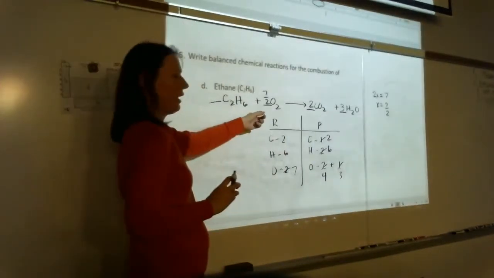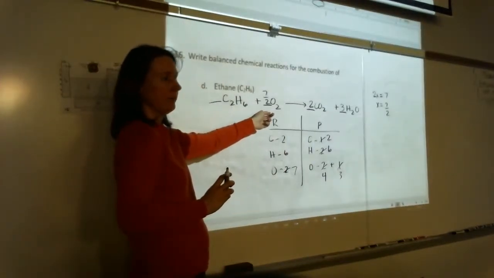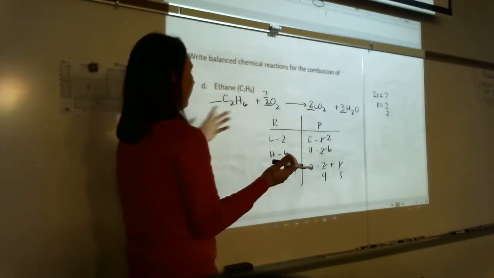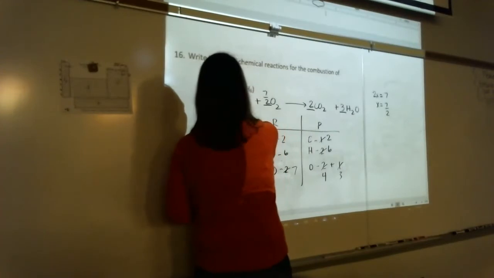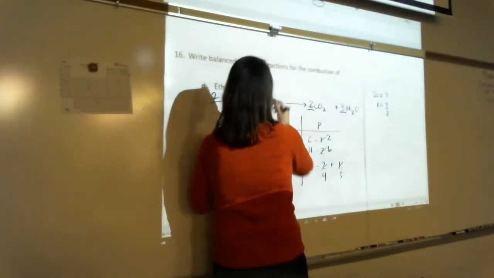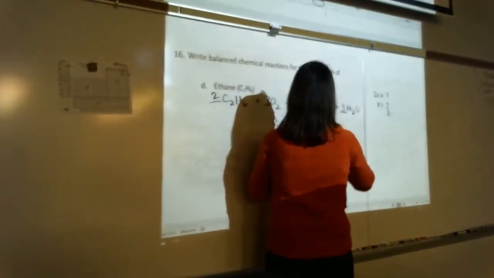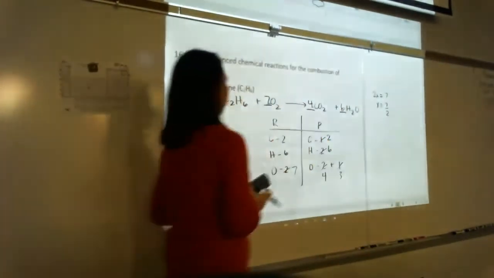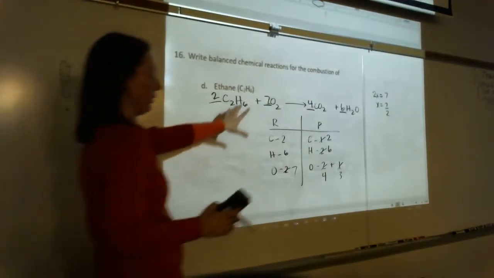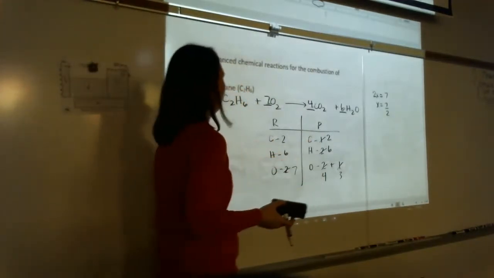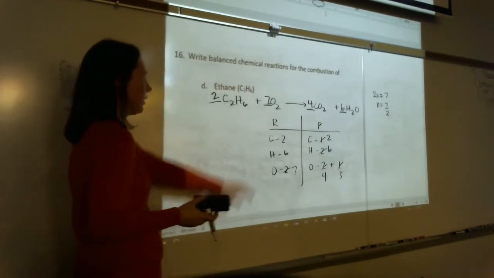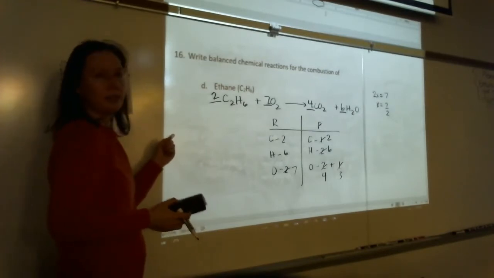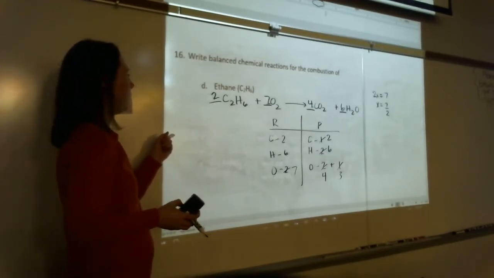But are you going to have 7/2 of an oxygen molecule? No. So how do I get rid of that fraction? Double it. Multiply everybody by the denominator, right? So that gives me 2, 7, 4, and 6. And then if you want to go back through and recheck it with your table, it'll come out to balance. But you don't have to do that. If you did this part correctly, multiplying everything by 2 is not going to change. Are we good on this one? Correct. Combustion of ethane.